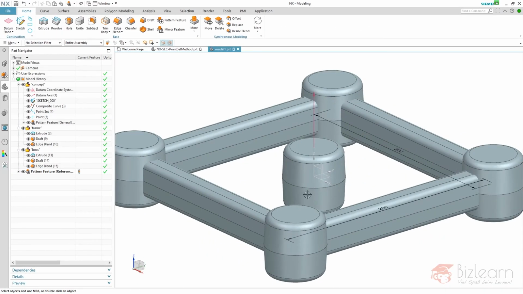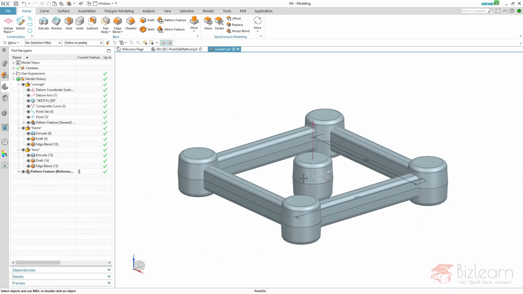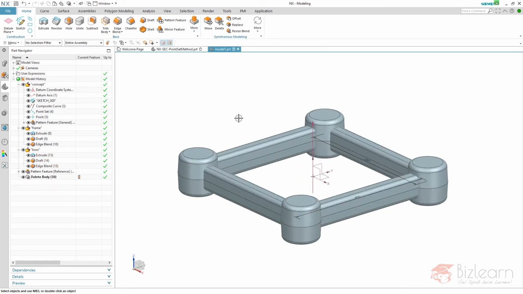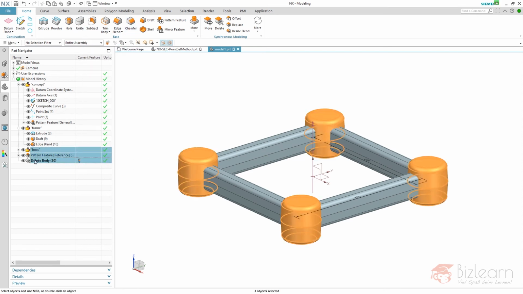Next thing I did in my original part was I deleted this body because it's not required anymore. Of course, you can use layers instead, but the problem I have always is I don't want to edit my reference sets. The reference set body includes all the bodies of the part, and well, I'm a lazy guy, so I delete my bodies instead. You shouldn't do that because nobody will understand, so this is something you might not reproduce. I love doing that.